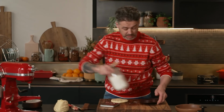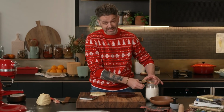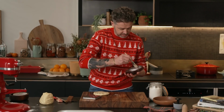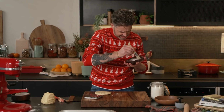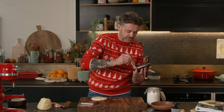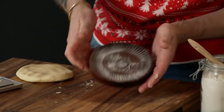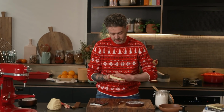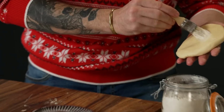I'm going to get some flour. This is a really important part, to brush your mold with some flour. So you want to get in all of the nooks and crannies, all of the edges, anywhere that the dough can stick to your mold, it will, trust me. And then we're going to do exactly the same thing to make sure we've got a double safety net going on.